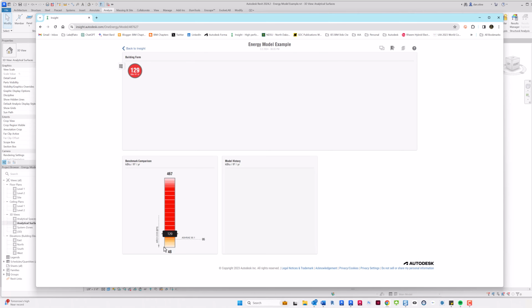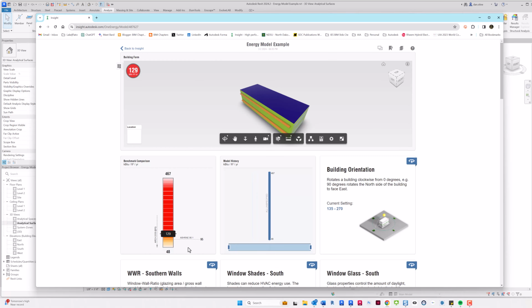If you were to adjust everything to the best setting, you could get to 48. The worst setting is really bad. And then on this graph, it shows you ASHRAE 90.1 and the zero tool numbers. So when you're above 90.1, this dial is red. When it gets below that, it turns orange. And when it's in the Architecture 2030 area, it turns green.